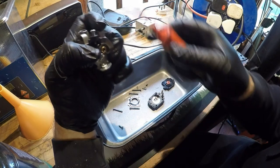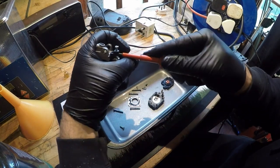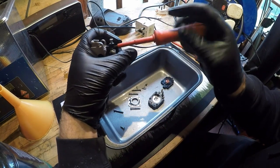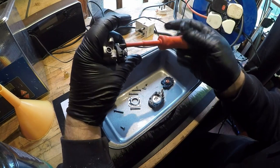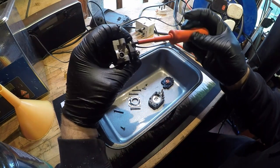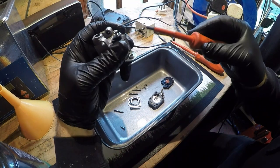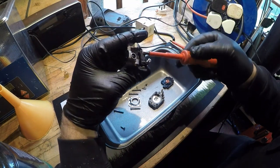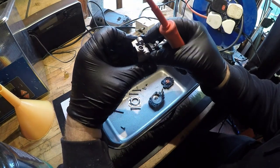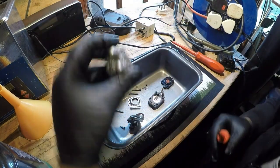They put these in the right awkward place where you just can't get to them. And they don't like coming out at the best of times. And that head's starting to round off, so you need to be a bit careful here. There it goes. That all looks super clean. Nothing there to worry about.